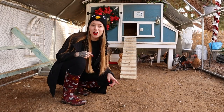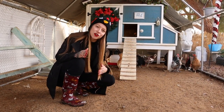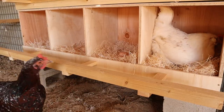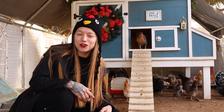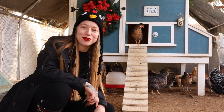When the chicken goes broody, they will stop laying eggs. So the sooner you snap them out of being broody, the sooner they will go back to laying. If they're broody for too long, the longer it will be until they start laying again. And broodiness can be contagious — if the chickens see one hen is broody, they may think that looks like a good idea, and you could end up with all your nests filled with broody hens and no egg production at all.